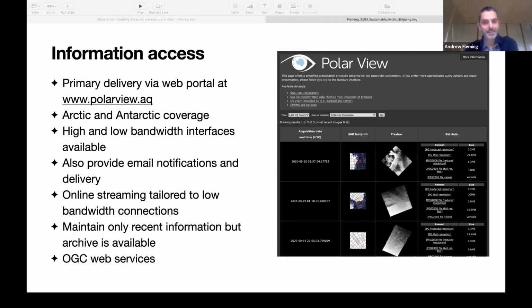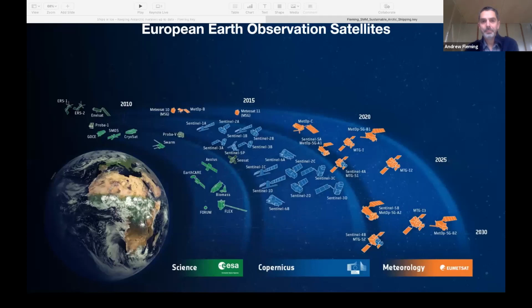But nonetheless, we do find ourselves inevitably looking for as good a bandwidth connection as possible, given that the volume of higher resolution imagery is still very large, sometimes compared with connections which can be as low as a single Iridium channel at 2.4K. And that then speaks to a couple of future trends and ways of coping with them.